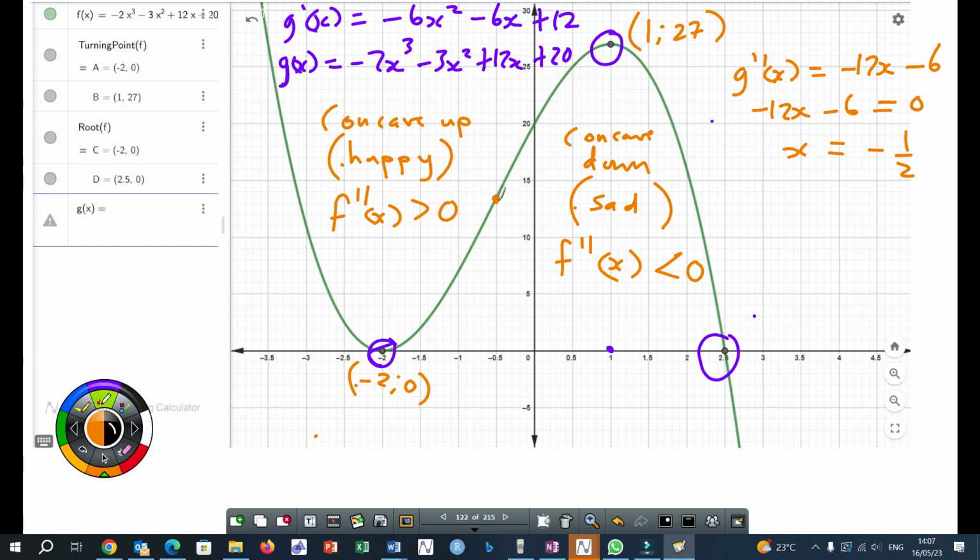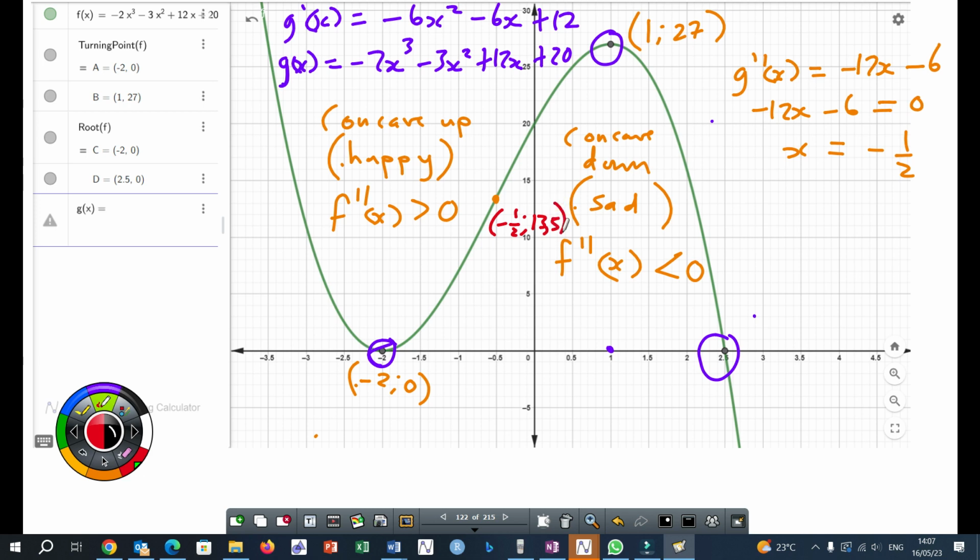Fortunately, I've got my grid nicely. So that's the point of inflection. Here, you have to find the y value, by the way. Did you calculate it? Yes, sir. What's the y value? So we have minus a half and 13 what? 25. Like that. So that's our point of inflection.